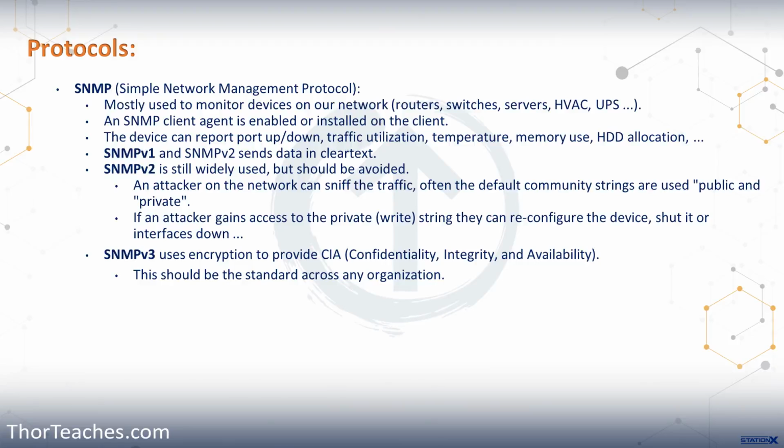In version 2 and 3, we can see a device's traffic utilization, the internal temperature, memory use, how much of the hard disk is used, what percentage the HVAC is running at, how much battery power is left on our UPS, and on and on. So a very useful tool to keep an eye on our environment, and it can help us prevent future incidents.